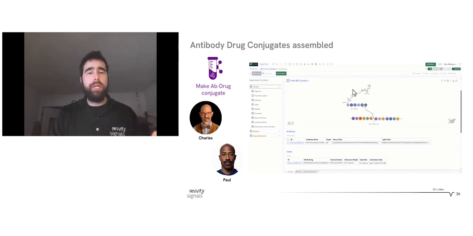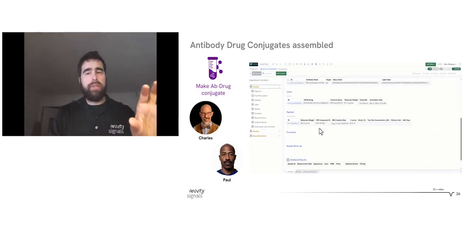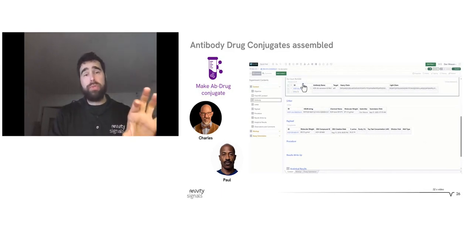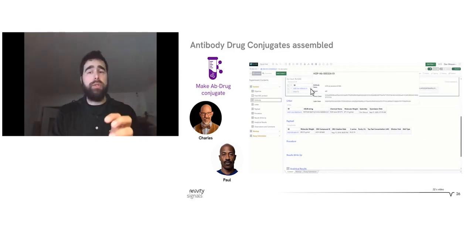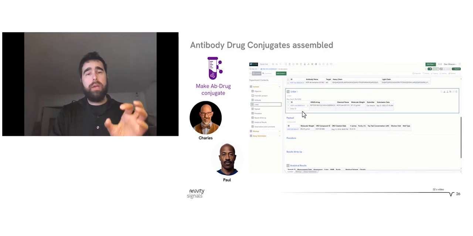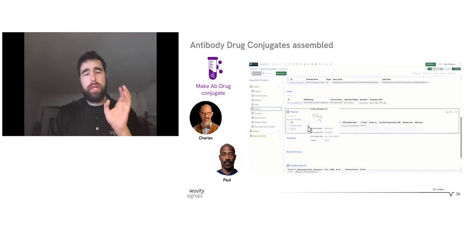And I'll just mention quickly here, the key benefit for them is the full traceability, being able to have all these individual components, all the individual results associated with them, and connect that to the final assembly that spans from small molecule to antibody to ADC, full ADC. And again, that's a unique capability that we support.